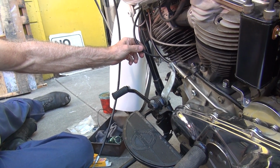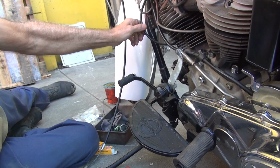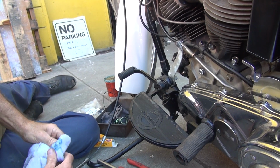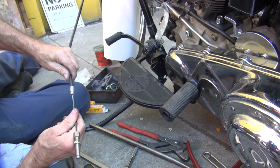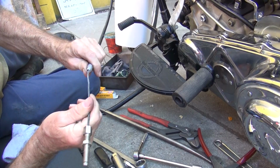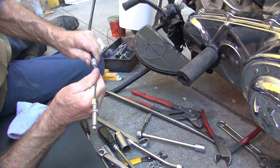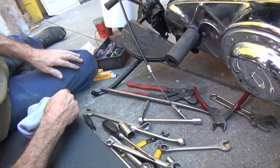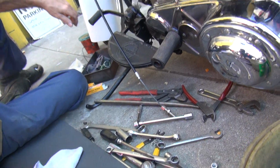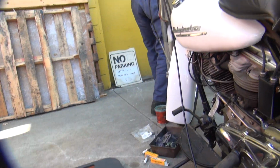Yeah, aftermarket. Now this here, I'm not sure what that is. We got spark control. Does it actually work? Yeah, oh yeah, that works. Okay, well, that's probably not supposed to be hanging out in the wind like that, but oh well. Now this is the right thing here that has no lube on it. Dry. Supposed to have lubricant on it. You think it ever heard of lubricant in its life? I think he just ordered it out of the catalog and put it on there. Just threw the bike together, stole the parts, and oh yeah.